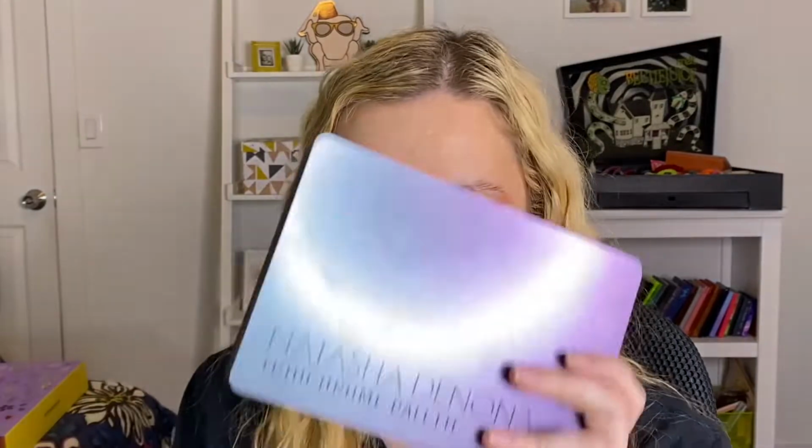But now moving on to number 9, we have the Natasha Denona Trio Chrome palette. These are the mattes that I'm wearing. I have Plutonium in this inner half of my crease, Diatonic in the outer half, deepen that up with Garmin in the outer half, and then in the outer corner took Scrap, and I basically blended those. Oh, and then I have Vertex under my brow.